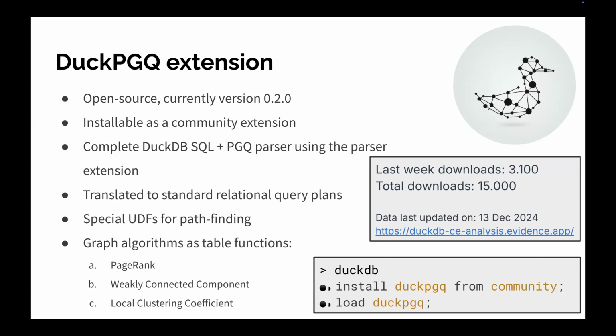I won't go into detail here, but there is another talk I did at the TUC meeting a couple of years ago. It's basically still the same way. I'm working on a new implementation, but I haven't released that yet. And apart from the PGQ part, I want this to be a broader graph analytics community extension. So I also support the PageRank, weakly connected component, and local clustering coefficient algorithms. And I plan to introduce more in the future as well.